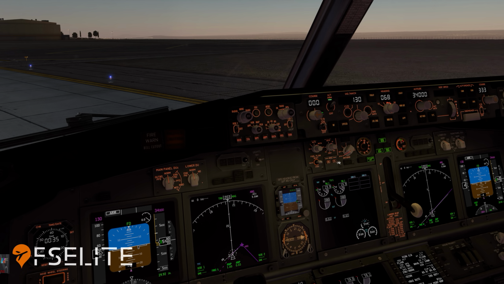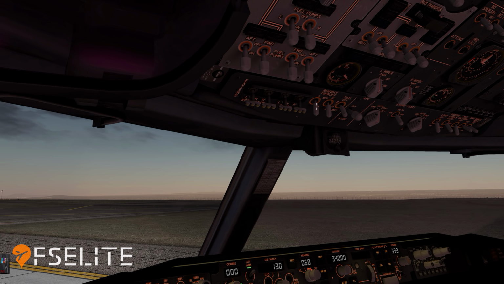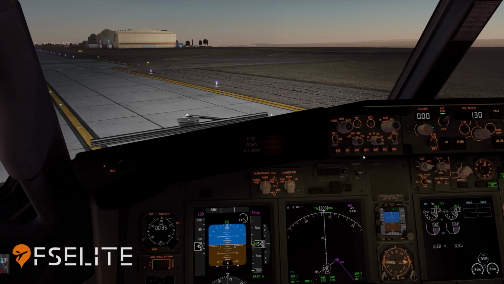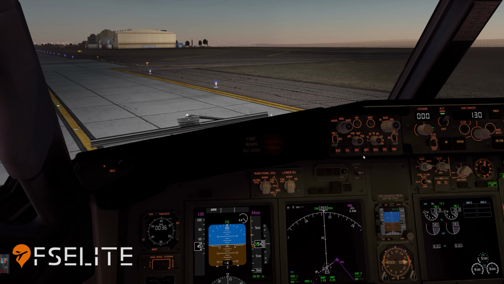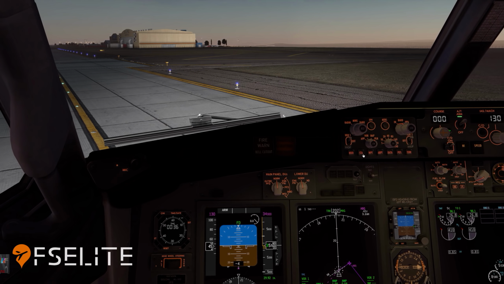Flaps are 5. Auto brake is on rejected takeoff. Landing lights on. And strobes are on. We are now ready to go.